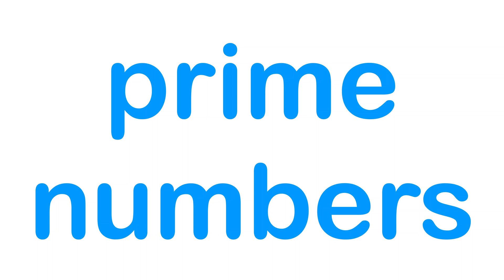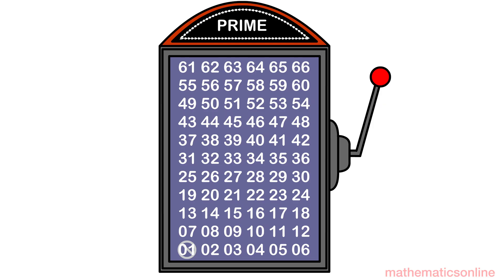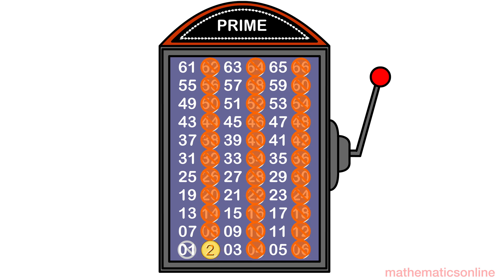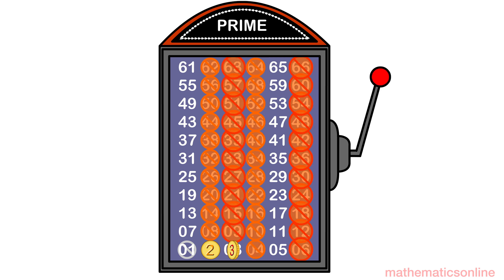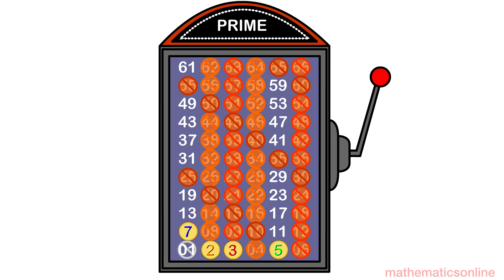How can we find all prime numbers? There's a nice pattern for discovering primes. Imagine a slot machine tilted slightly to the left. As we insert a coin, with the help of gravity, it always lands on the lowest point. The first number it lands on is 2, and the machine instantly eliminates multiples of 2. So 2 is the very first prime number. 1 is not considered prime because if we eliminated multiples of 1, all numbers would be eliminated. The next lowest point not crossed out is 3, so 3 is the next prime. Every time a coin lands on a number, the machine automatically eliminates multiples of that number.